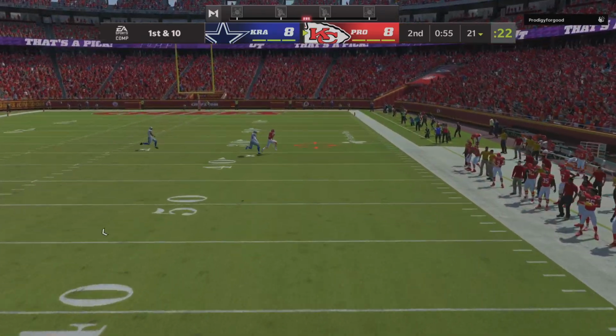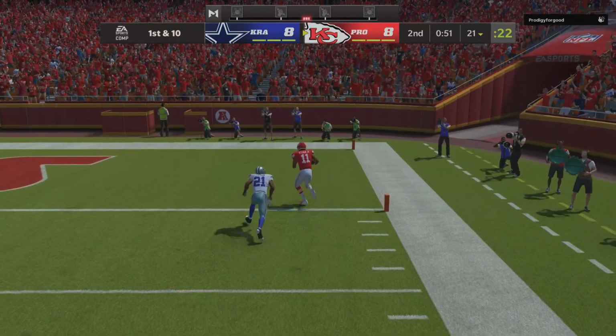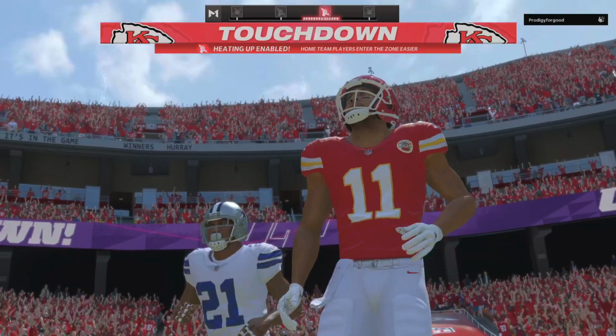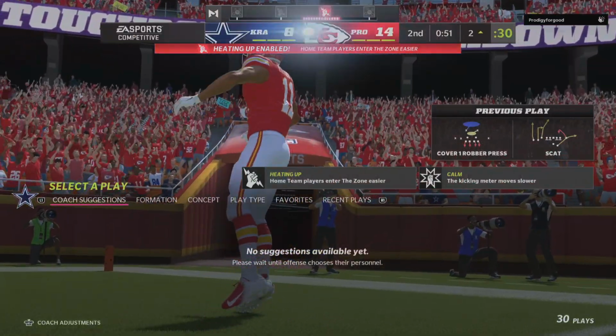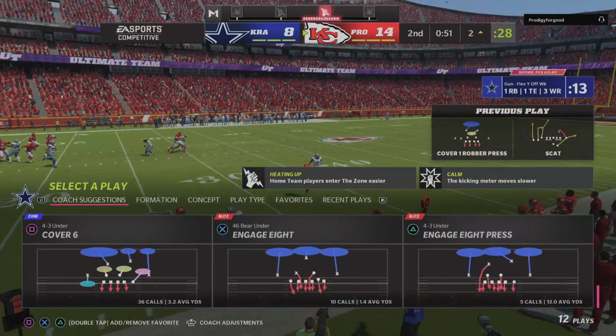He'll take a shot downfield for Pittman, and that's caught inside the 30. And all the way in for a Kansas City touchdown. Michael Pittman, 79 yards. And the Chiefs have taken the lead.